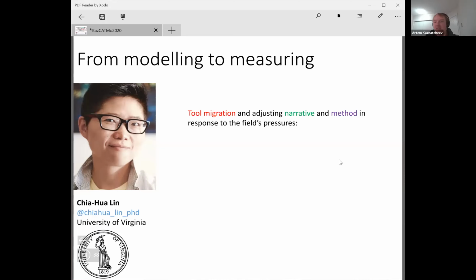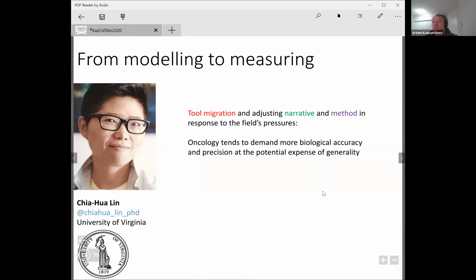outside of oncology, thinking about abstract cooperation among, let's say, various animals or humans or something, we're generally going for general models, and we don't worry as much about precision and accuracy. But when you're working, let's say, in a cancer hospital, you really start to care a lot about the accuracy and precision at the potential expense of generality. And we've probably all felt this if we've moved from a math department, let's say, to a more clinical setting where our terminology becomes much more precise. It's no longer "consider signal X," now it's "consider the molecule VEGF," right?